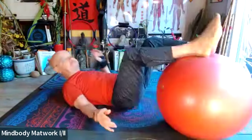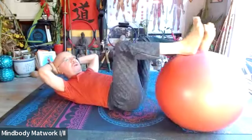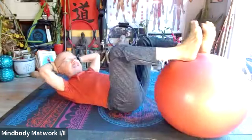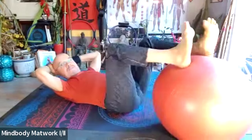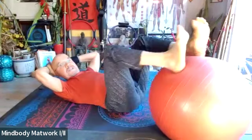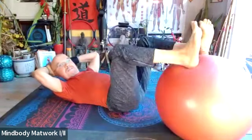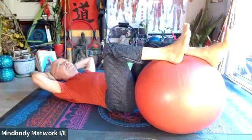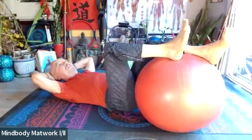Okay, so again, notice the same movement we did. Here it is again. This is the same movement that we did, except we're doing going around one way here. Okay, we're doing five. Gently press the heel on the ball. One, and two, small circles, and two, and three, and four, and five. Gently reverse it, Eugene. Five, four, three, two, one. Beautiful.